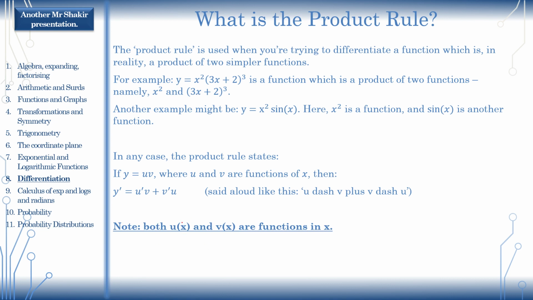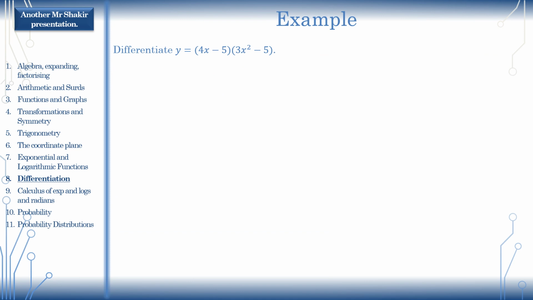Now, of course, u of x and v of x, or u and v over here, as the case may be, are functions in x. Okay, so you have an x there and x. So you can't have x squared and over here it's suddenly 3t or something like that. They're going to both be functions in x. That's just a technicality. Anyway, let's say you had to differentiate that.